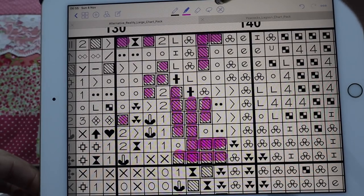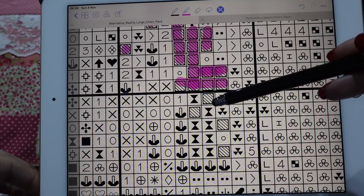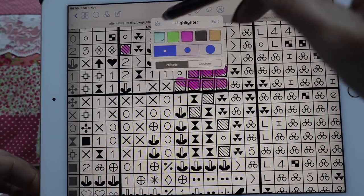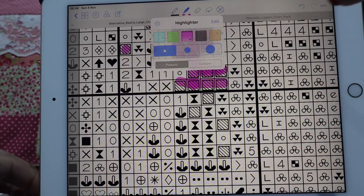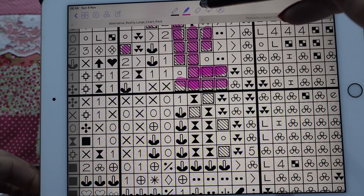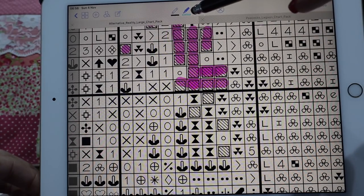Now I want to go to my selector tool because I want to shuffle down a little bit. This is how easy it is. Now obviously I've stitched these. Now because I use the parking method, I'm going to park my stitch down here, ready to go. To mark that I've parked, very important for me, I change my highlighter to blue. You'll notice that when you click on your highlighter and you're changing between colours, it will show you what colour it's actually set to just underneath the highlighter image. So again, if I change it to blue, you'll see that under there turns blue. The fact that the highlighter icon has turned blue tells me it's selected. So I already know that that's selected.